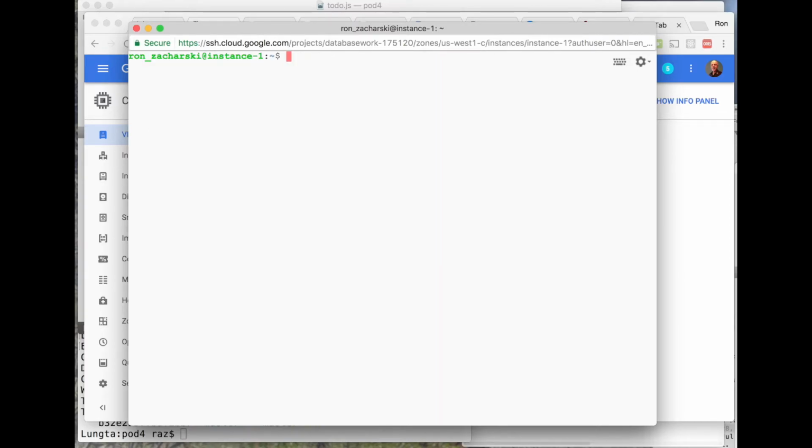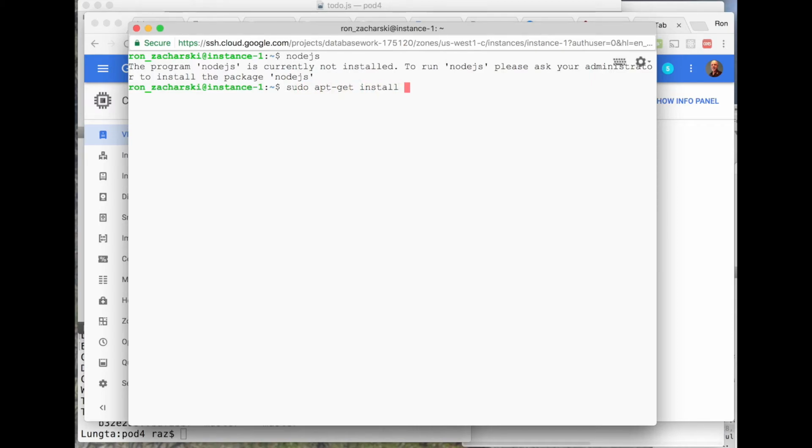Okay, so let's go ahead and install everything we need. So the first thing we need to install is Node. If there is no Node installed, as you'll see shortly, and if I install it the way they would suggest, sudo apt-get install Node.js, I'm going to get an old version of Node. I'll get 4.7 something. And that's not what I want. So there's one hoop we need to go through to install the latest, or the version 8, which is the one I'm recommending and what we need for this class.